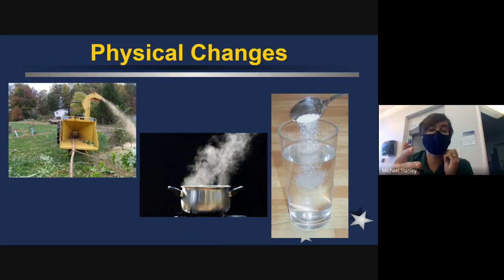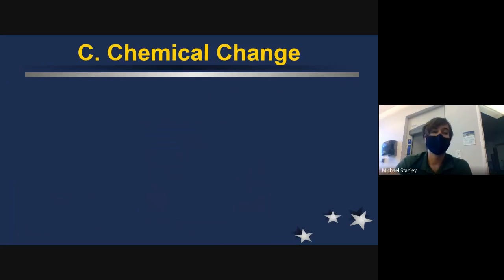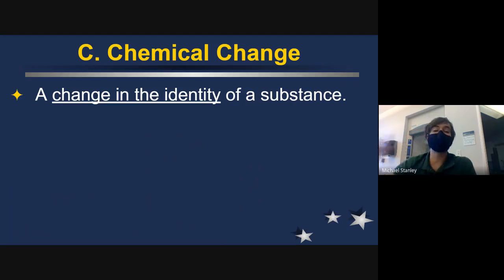So, like I was saying, in a physical change, we have the same substance at the start and at the end. We just changed how it looks a little bit. What about if you do have a change in substance? What if you start off with one set of substances, one set of matter, and then it gets turned into something new, something different? That is called a chemical change. So a chemical change happens when you change the identity of the substance. You turn it into something new, something different, something that was not there before.